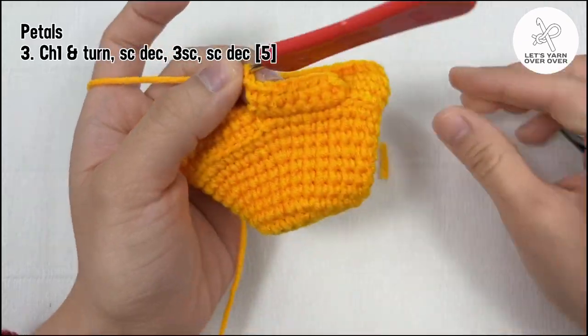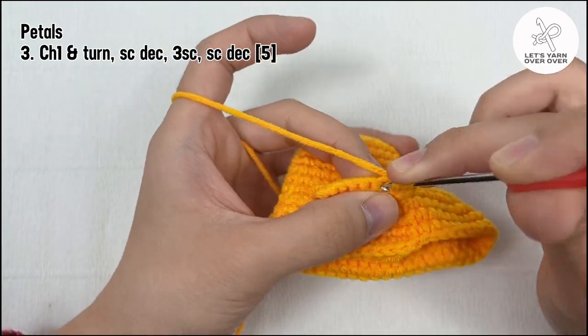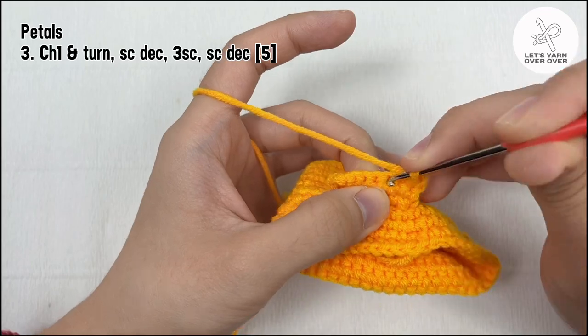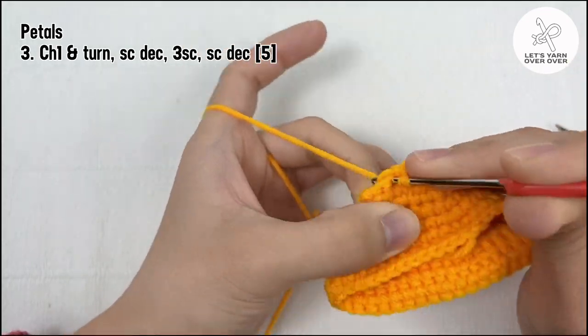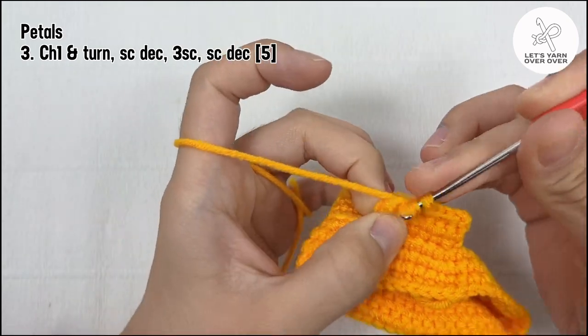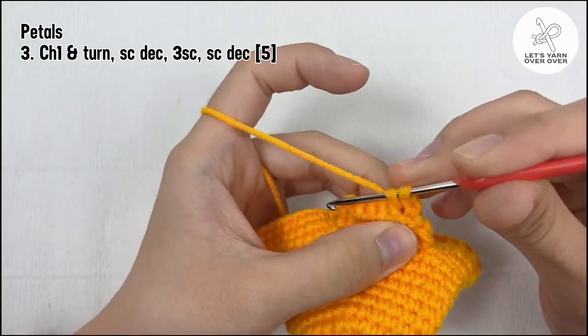Row 3. Chain 1 and turn. Crochet 2 single crochet together. Make 3 single crochet in the next 3 stitches. And then make a single crochet decrease again. So in this row, we decrease 2 stitches to have 5 stitches at the end of row 3.